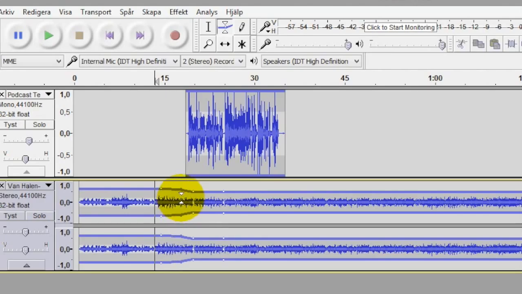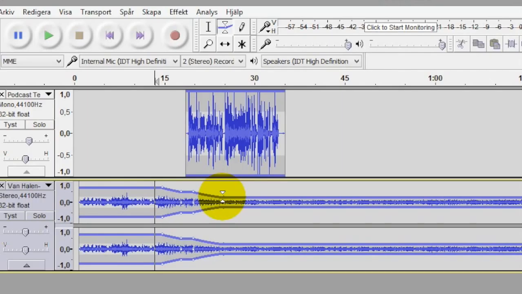If I move it up, then the sound curve will go up. If I move it down, then it will shrink. When it shrinks like this, this is the volume. That means that the volume will go down. So what I'm trying to do here is to have the music on at full volume here, but just before I start speaking, I turn down the volume. So here, when I start speaking, the volume is already down enough so you can actually hear what I'm saying. I will try to record this into the microphone and see, so you can hear.